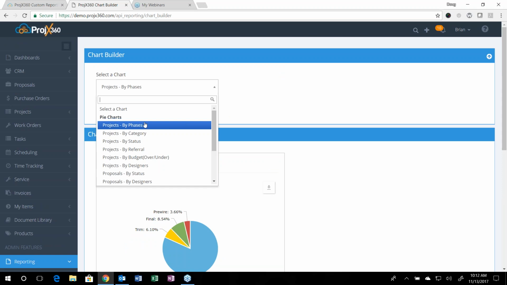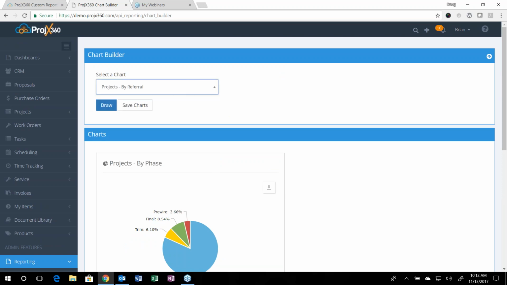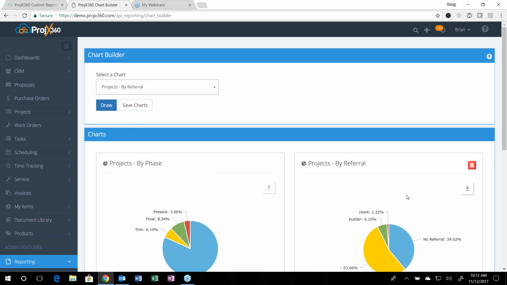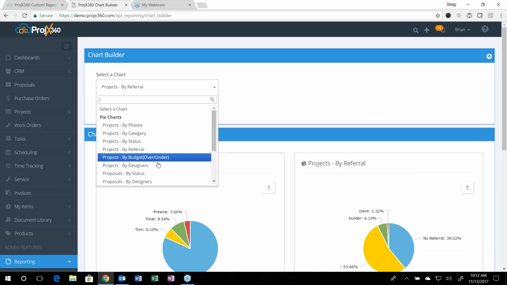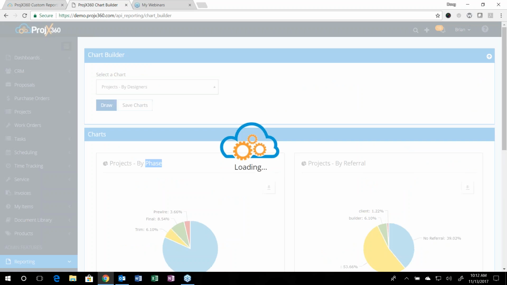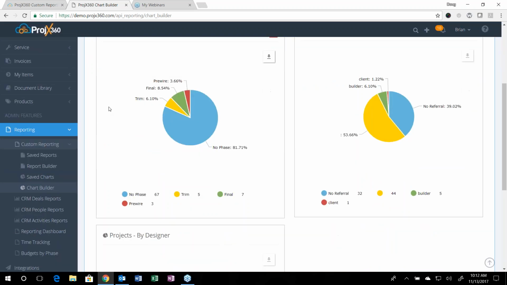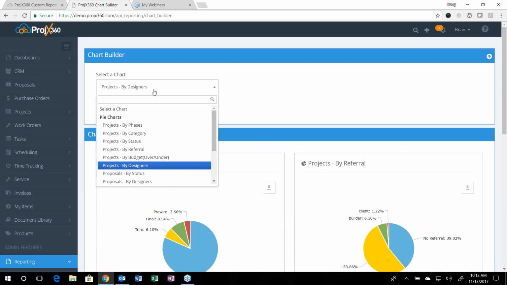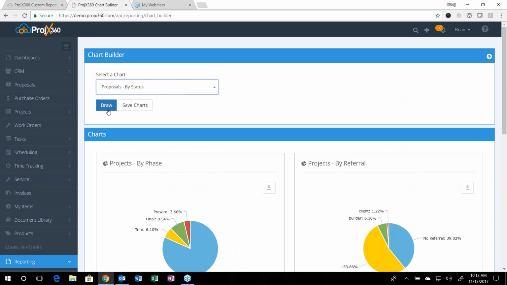So if I wanted to maybe create, by referral, hit draw, it'll do that. And I can do up to 4 charts in here to do that, maybe by designers, and then also by status.